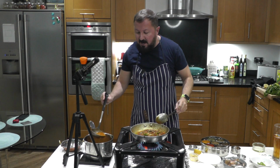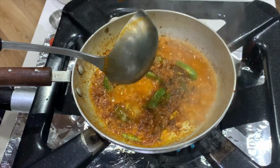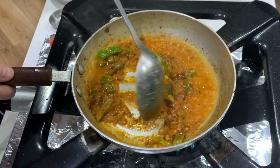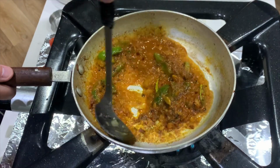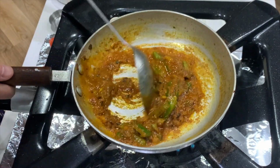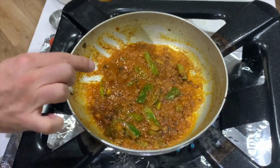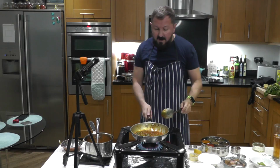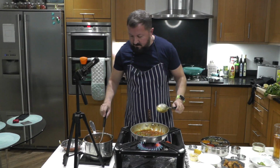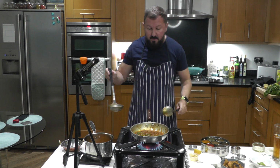Right, so I'm just going to add just a touch of base gravy now, a very small amount, just to loosen things down. And I'm going to build this curry very slowly, as I said, teaching you the tips and tricks of the BIR restaurant. So really want to get maximum flavour out of that. And then we're going to go again. Now remember, I've got a high flame, so I can do this real quick. Right, I'm going to add a touch more. Remember, the base gravy is already heated through.